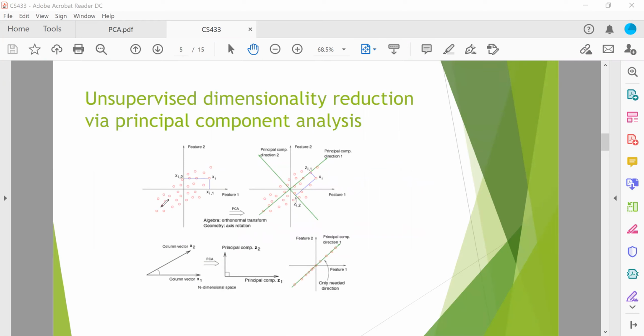You can clearly see the data spread out along this direction, compared with the vertical or horizontal. The data on this new axis spreads out more, so that's why we say this is the principal component.